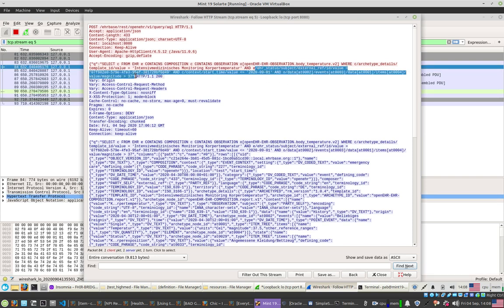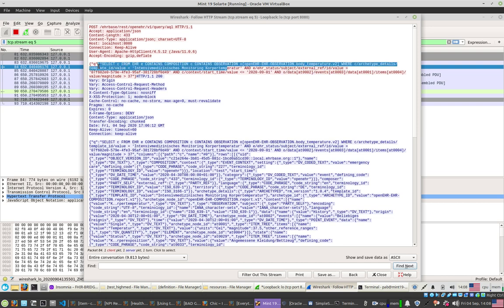You can see the magnitude is 37, the date also as a parameter here, the patient ID also here, and the template.